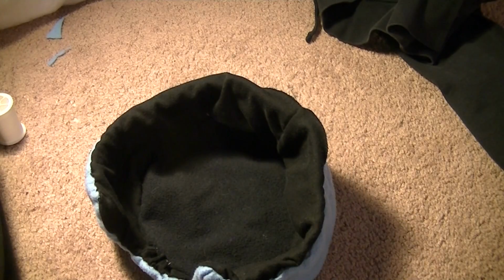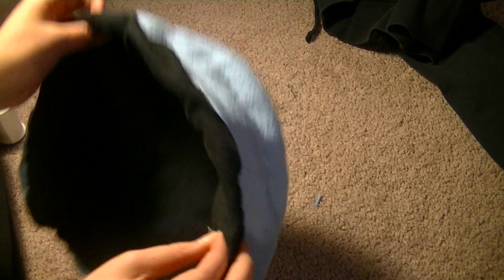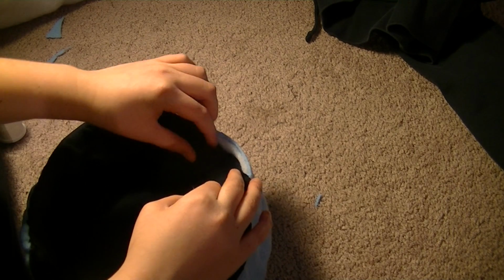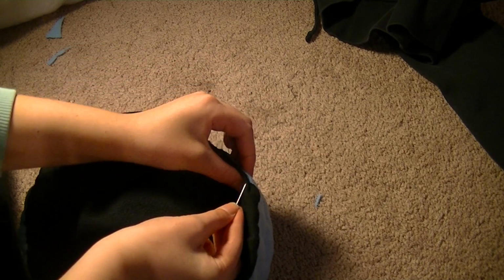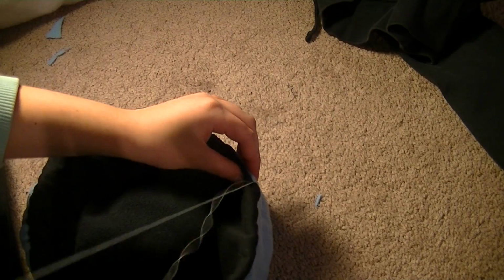Okay, so now this is the very last step, I promise. Now we just have to close that opening, which is right here. So you can sew however you want to close the opening. It doesn't really matter. I'm just gonna sew along it.